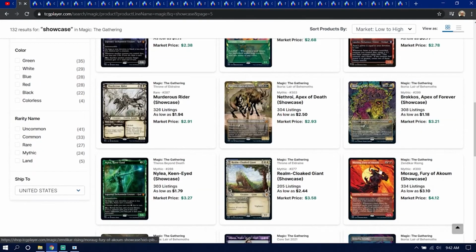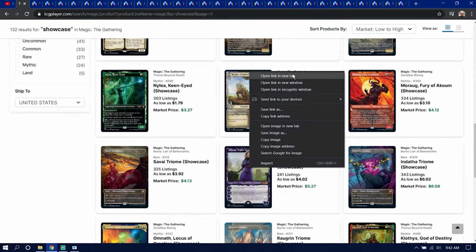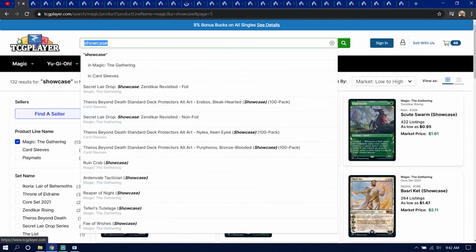Take a look at some of these. We're going to pick up Morag. Take a look at some of these and definitely pick some up, because I think you'll be pleasantly surprised at what you'll find. All right, so we took you through Borderless. We took you through Extended Art. We took you through Showcase.